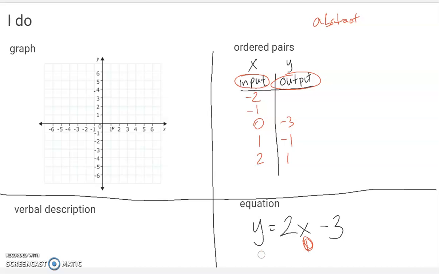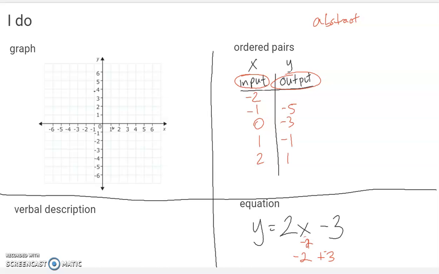Some erasing here so I'm not too sloppy. Now I've got to really do some concentration here because I'm going to have a bunch of negatives come up. 2 times negative 1 is negative 2 minus 3. How we did this, we never did negative 2 minus 3. We always did, when we subtracted, we did add the opposite, and that seems safest. Negative 2 plus negative 3 is negative 5.